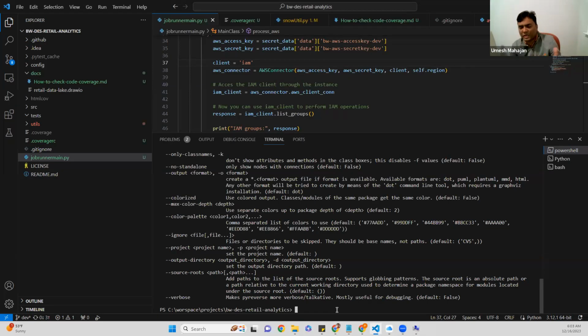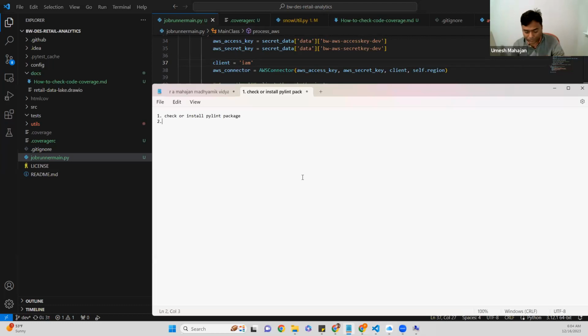It will say pyreverse bash command, pyreverse does not exist, something ऐसे error आएगा. Okay, so make sure you have it in the path variables. Okay, that's the first thing. So I'll just mention here.